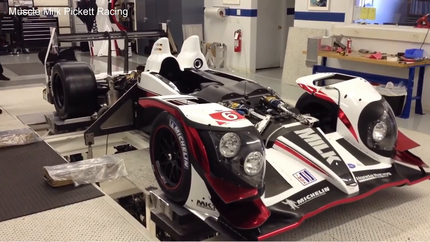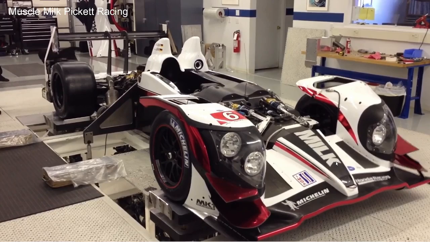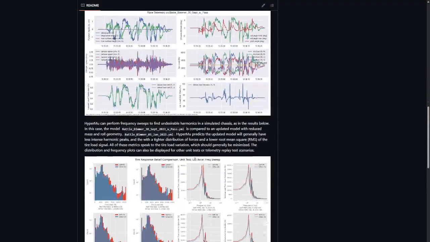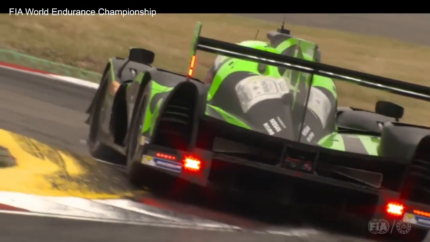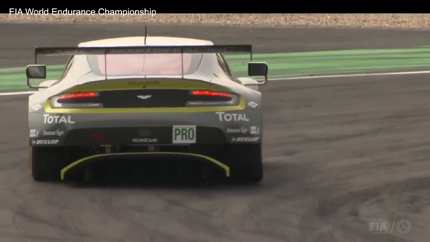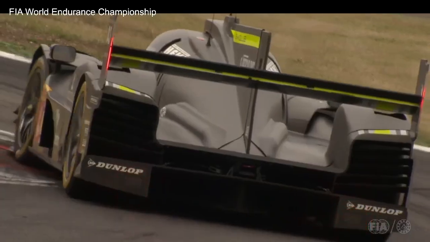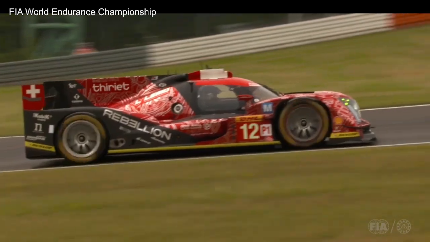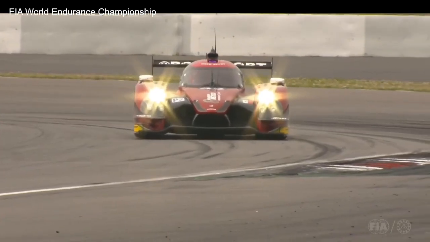HyperMu focuses on predicting values critical to vehicle performance, but that are impossible to directly measure in race conditions, like instantaneous tire load. In this video, I want to demonstrate HyperMu's simulation of bump stops and travel limits, and how it can help us understand something about a chassis model's behavior, which is generally much less intuitive than other tuning options. Compared to springs or sway bars, for example, which for the most part act consistently throughout all phases of the corner, it's much harder to know exactly when each of the many bump stops are engaged and how they're affecting the grip levels and the oversteer-understeer balance of a car.